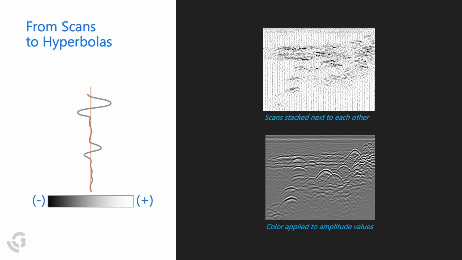We can understand patterns visually through the use of shaded hyperbolas more clearly than a bunch of wiggly lines on the screen. To make our lives easier, we assign color tables. By adding color and pixels, the image is easier to interpret. Important to note here, positive amplitude or signal strength is labeled as white, whereas a negative amplitude is labeled as black. Notice our oscilloscope in relation to positive versus negative, black versus white.